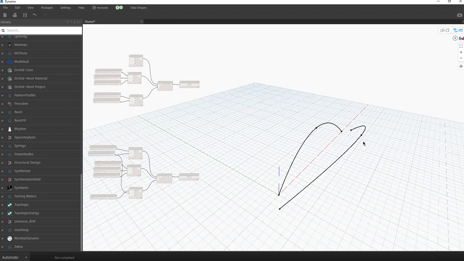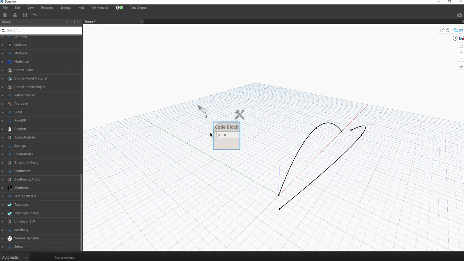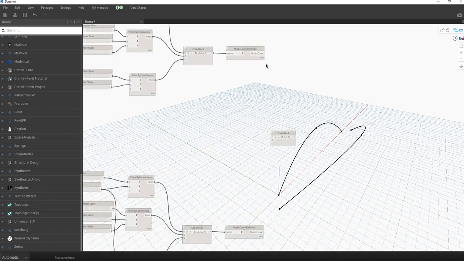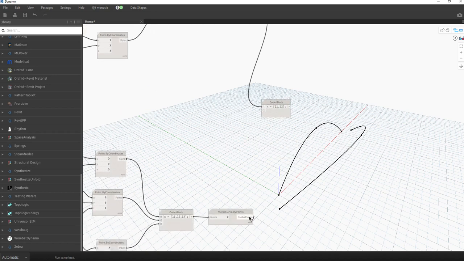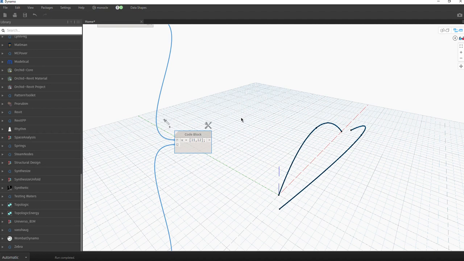Now we have to create a surface with these 2 curved lines. To do that, first of all, create a list. X equals to L1, comma L2. Just connect these 2 curved lines in this list and create a surface.